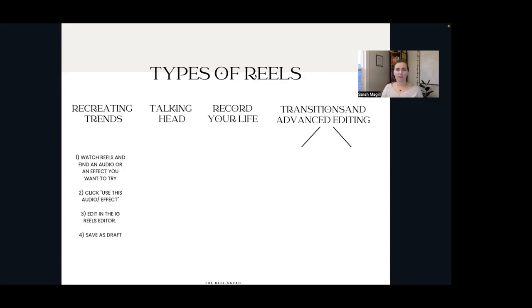As we are creating our reels, this is my general workflow. I like to watch a bunch of reels on one day of the week. It's typically Monday, and I watch videos and I like them and I comment on them. If you engage with other accounts, more accounts will engage with you. And as I like their audios and I click on, I save them. I also just look for ideas and inspiration.